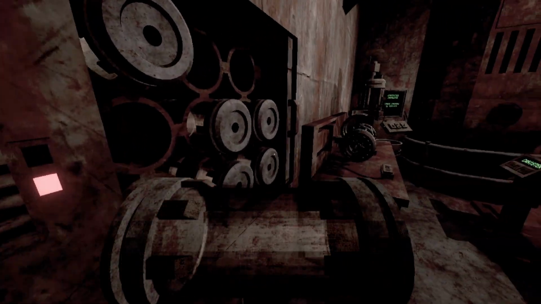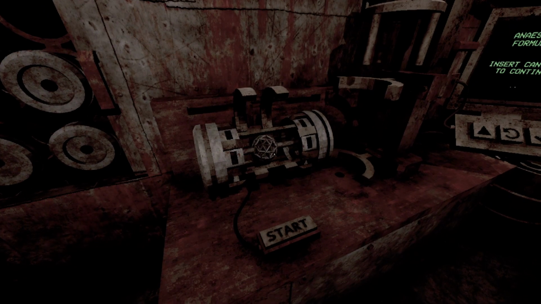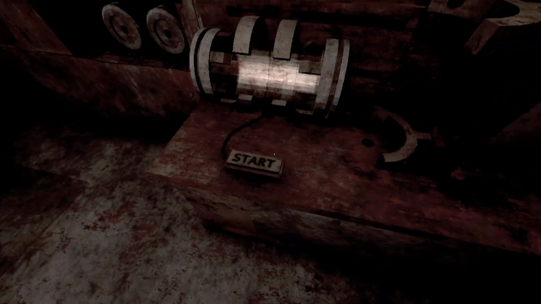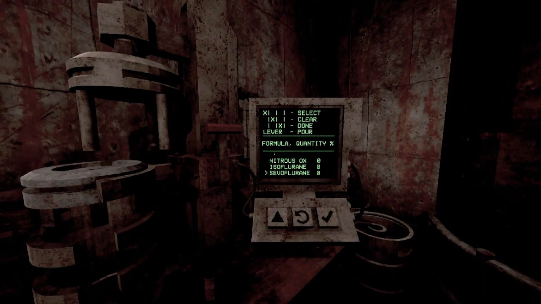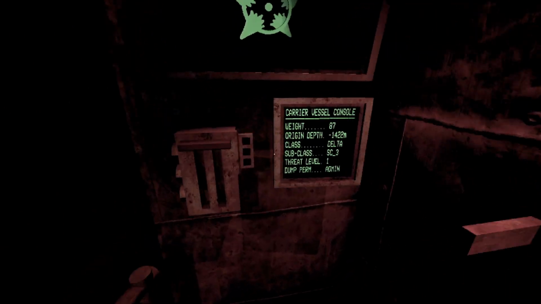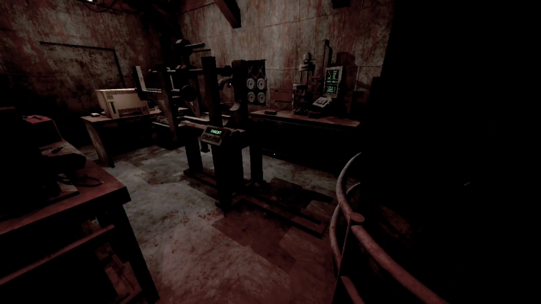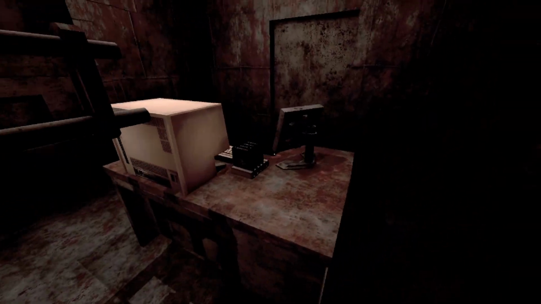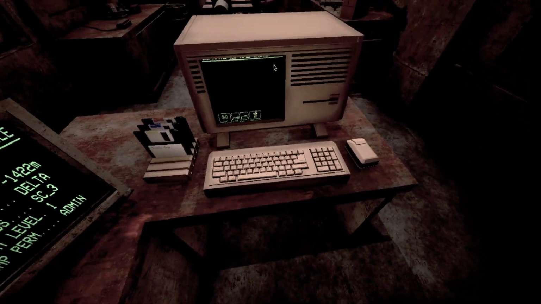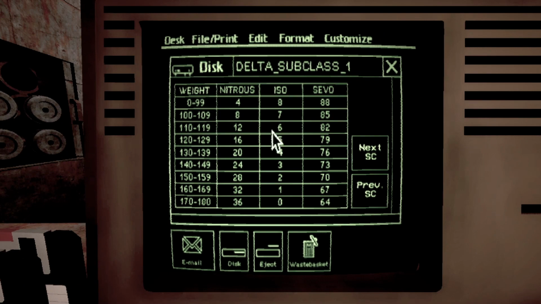More test tubes. Oh, this is what I need, I bet. Put that there. Nope. There we go. This is anesthesia. How do I know? Is there somewhere I can check these things? There we go. Disc. Weight. Okay. So, hang on. Weight is 87. That means I need 4 nitrous, 8 ISO, 88 SEVO.